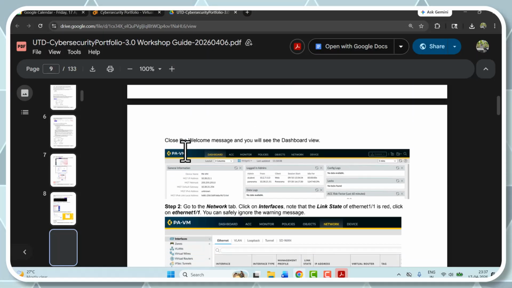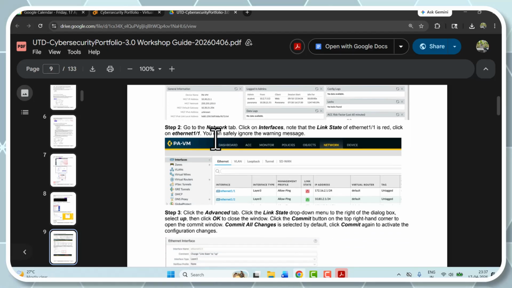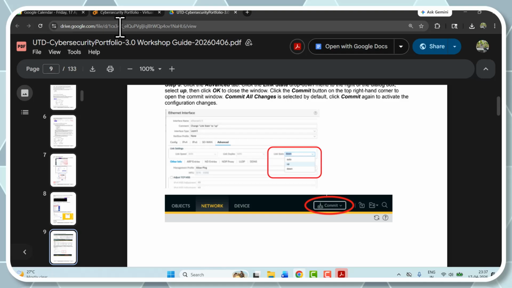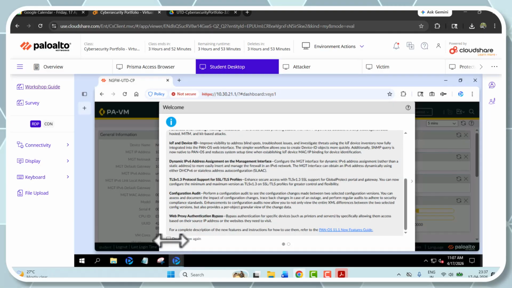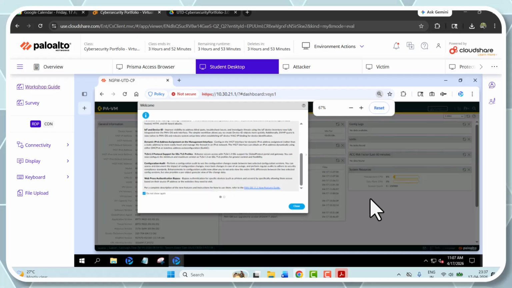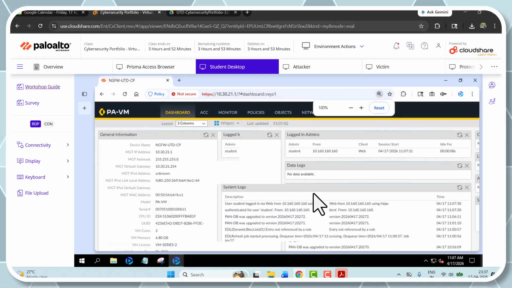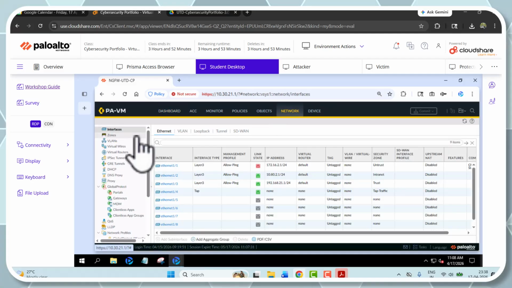Now afterwards a welcome message will come. We need to go to Network and Interfaces and check the link state of each interface one by one; these will be down. We need to bring the link state up and commit the changes. So don't show again, and afterwards close. Now we go to Network, Interfaces.